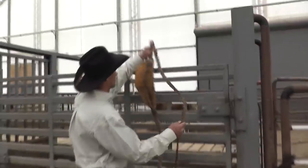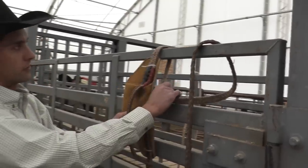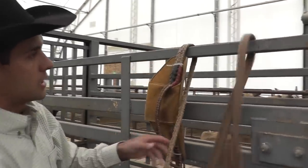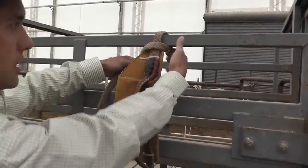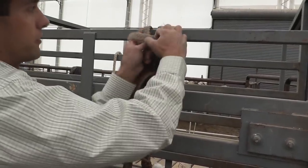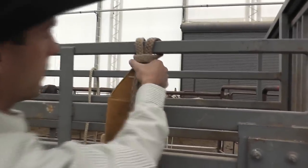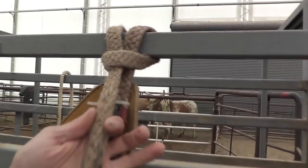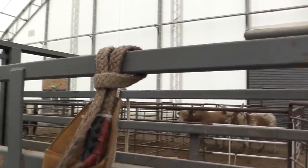I'm going to show you how to hang your rope on the fence and how to tie your knot. When you bring your rope up to the fence, you lay your tail over the top rail, come through the rail, over, back over the rope, under, and then you come back through here and pull your tail all the way through. I like to pull it all the way up as high as I can. That's how you hang your rope on the fence.